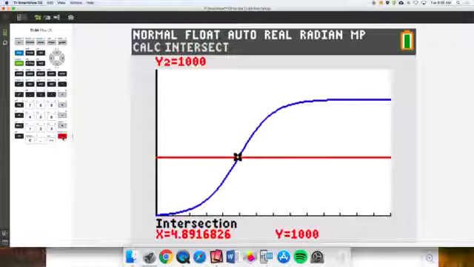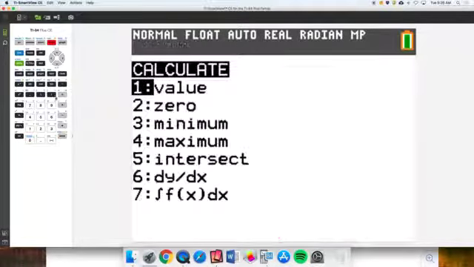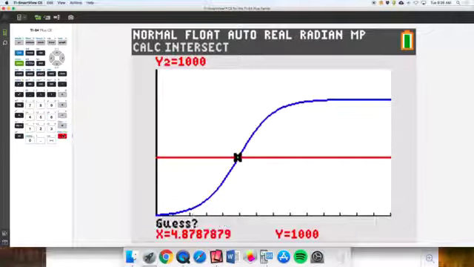You actually don't even have to guess. If you just hit enter, because there's only one point of intersection, it's going to find it. If there was more than one point of intersection, second trace number 5, enter, enter, then you would want to make sure on the guess that you're scrolling closer to the one that you want if it intersected more than once. But if it only intersects once, when it asks for your guess, you can just hit enter. You're not going to really speed up the calculator by moving closer to it. Just hit enter. And there it is.